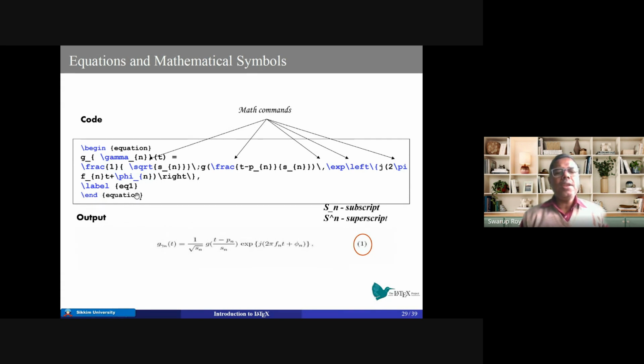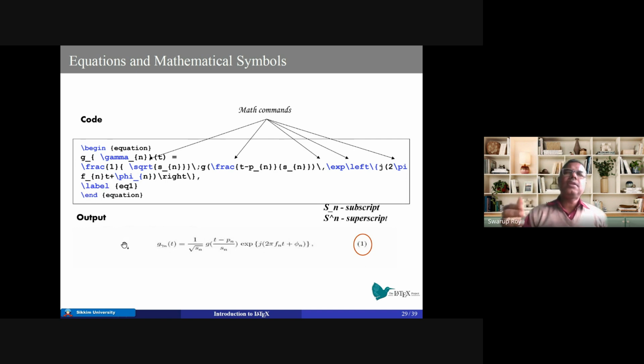Label, yes, of course. I'll come to that. This is mainly for referring to your equations. Automatically it's giving a number one. So if you write the next equation, automatically it will give two. Now, if you want to refer to this equation, an image, or a table, then you have to use a tag, whatever you have written inside that tag, EQ1. It's totally up to you: X, Y, Z, ABCD, whatever you want. But you have to use this predefined command called label.